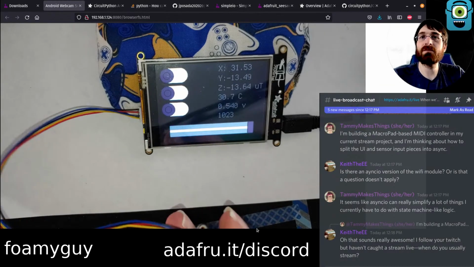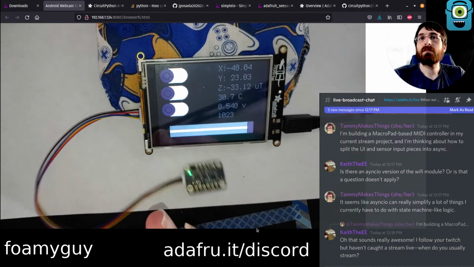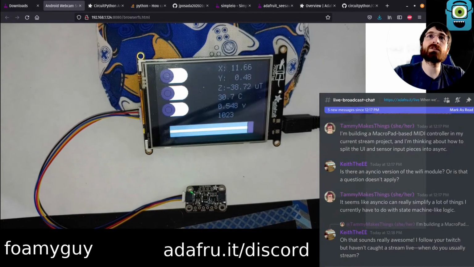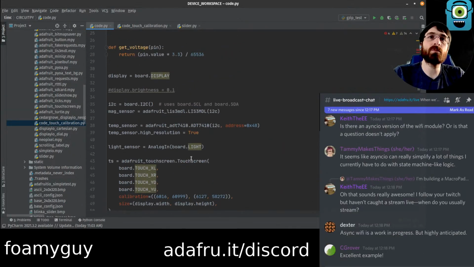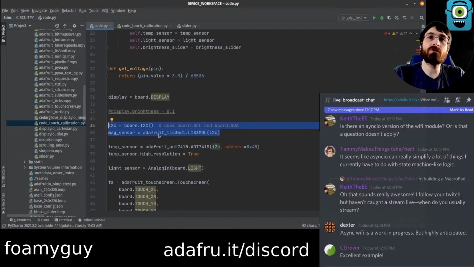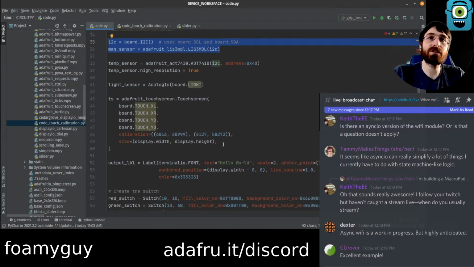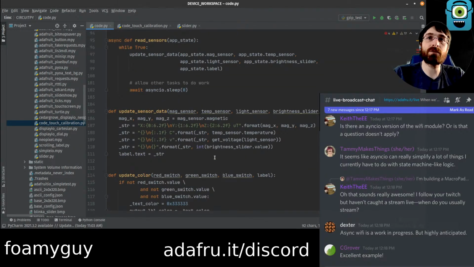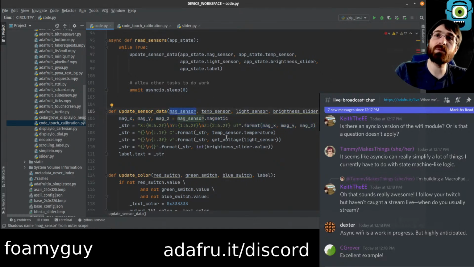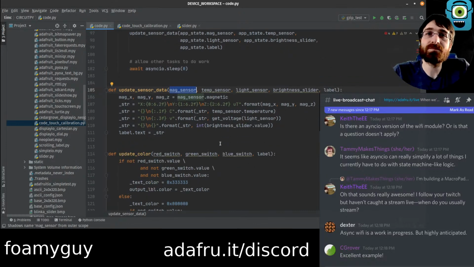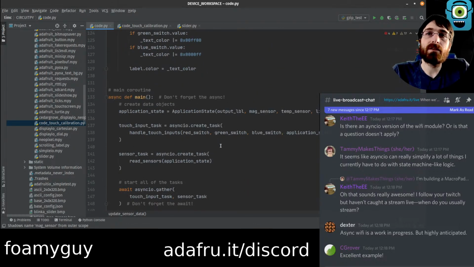I guess it's kind of specific to this sensor I have, but the code is fairly straightforward. You could pretty easily just do your own I2C sensor, whatever it may be, whether it's a magnetometer or something else. Really the only adjustment you would need is, if it's not a magnetometer, to change the logic here that's pulling the value from it and putting it into the string. It also would be good probably to change the name to not be mag sensor, but that's probably optional. And then you'd be good to go.